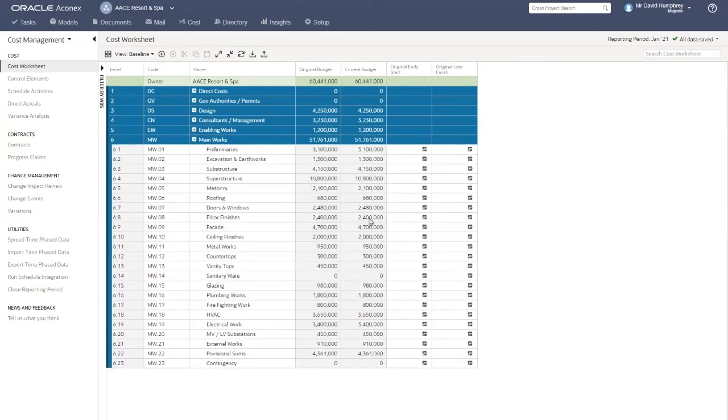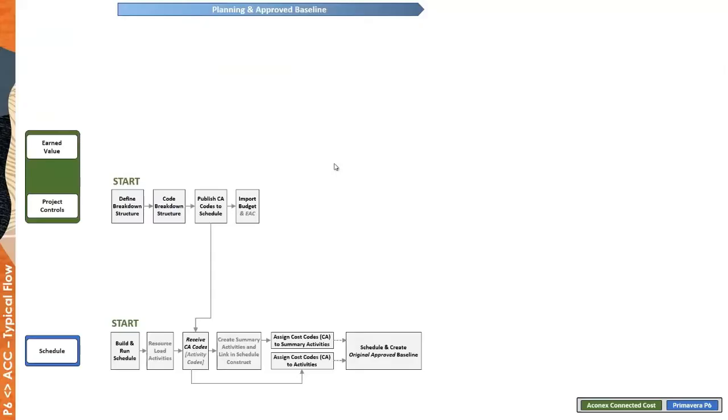So that's that complete. But as you can see, we don't yet have any time-based parameters against these control accounts yet because we haven't actually brought that part of it across. So the next obvious piece then is to essentially bring the schedule activities from P6 into Aconex cost. And again, using the pre-built integration between the two Oracle-owned products, it's a relatively simple exercise because the mapping has already been configured and constructed and assigned on the P6 side. So to bring it into Aconex is quite straightforward.